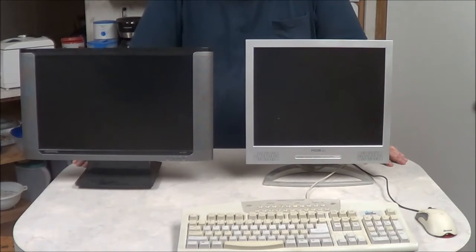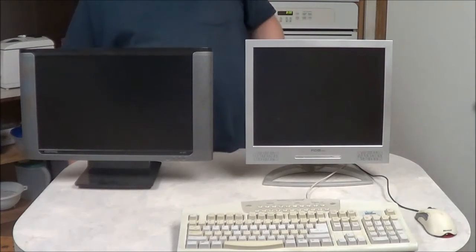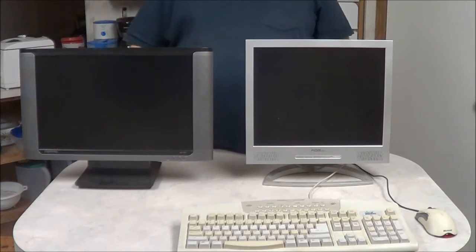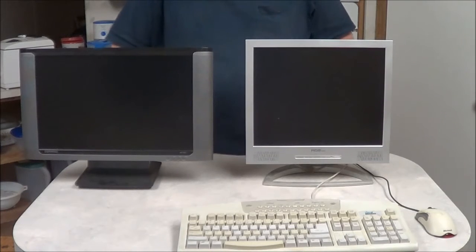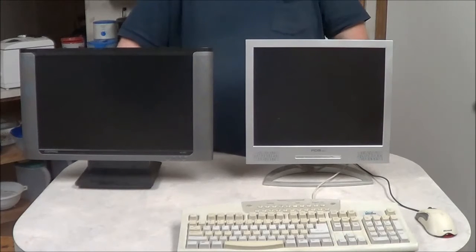In this video, in a continuation of building your own computer, we did have the case ready to go. It's ready to be hooked up. And what we're going to do in this video is I'm going to show you the differences in monitors. Now, this is going to depend on your preferences. And I'm going to show you the differences between the two and how they connect.